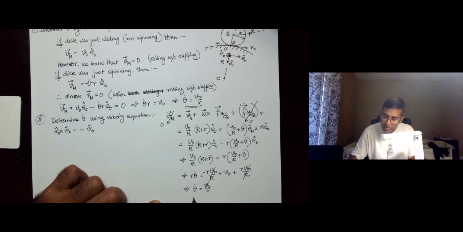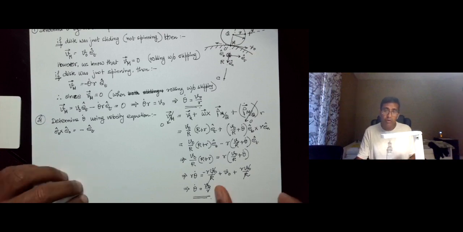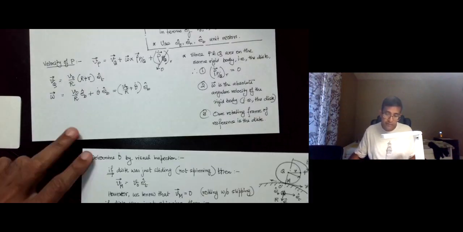So we see that we get the same result on the angular velocity if we use a formal approach to find it out. This is the relative angular velocity, which captures the spinning motion. The spinning motion is such that it causes a rolling without slipping at the contact surface between the disk and the curved surface. So with this calculation, now we are ready to move on to our overall velocity calculation.